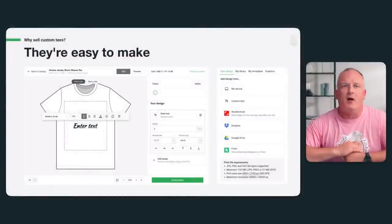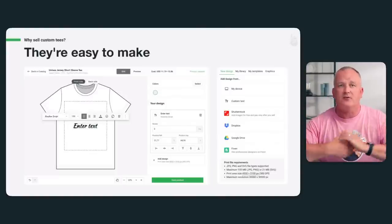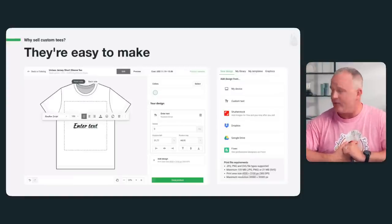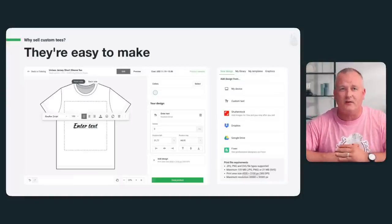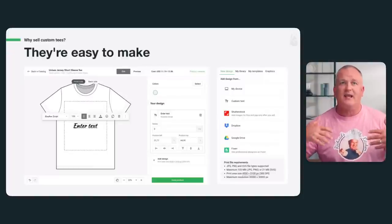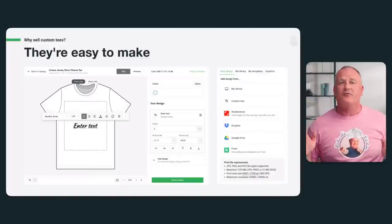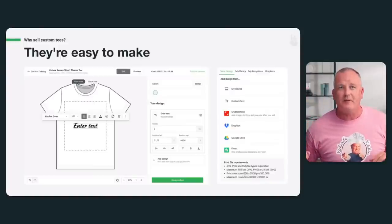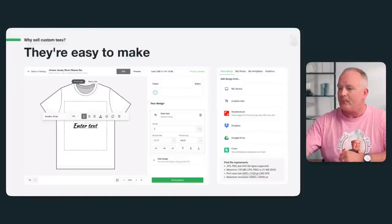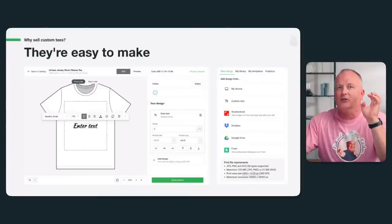Thanks to our very innovative mock-up generator, they're super easy to design in your Printify account. And with the additional features that have come along with our text editor, I think it's like 300 fonts. And now we have language-specific fonts so that you can use your local language in your native characters, and we have emoji support, and that's just for now. I mean, we're going to be rolling out new stuff all the time, so this is all available for free in your Printify account. And it's easy to make, which allows you to respond quickly to trends, okay?